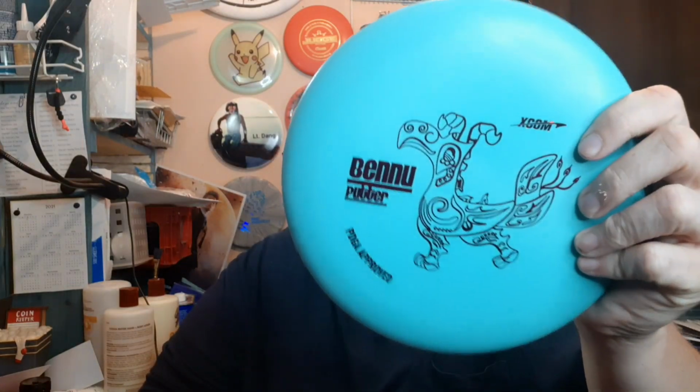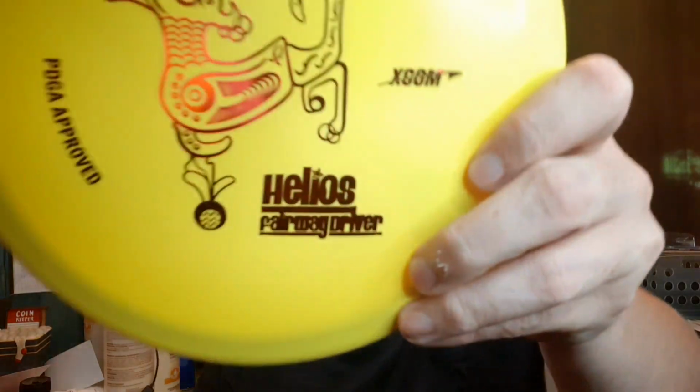The Binu. Now, if I'm butchering these names, don't think nothing of it. But I'm pretty sure that the putter is the Binu. Then you have the Griffin is the mid-range. And they also have another mid-range that you can buy separate. And then their Fairway Driver is the Helios. And then I think the Zion is their distance driver. So all in all, they have 5 discs to their company.